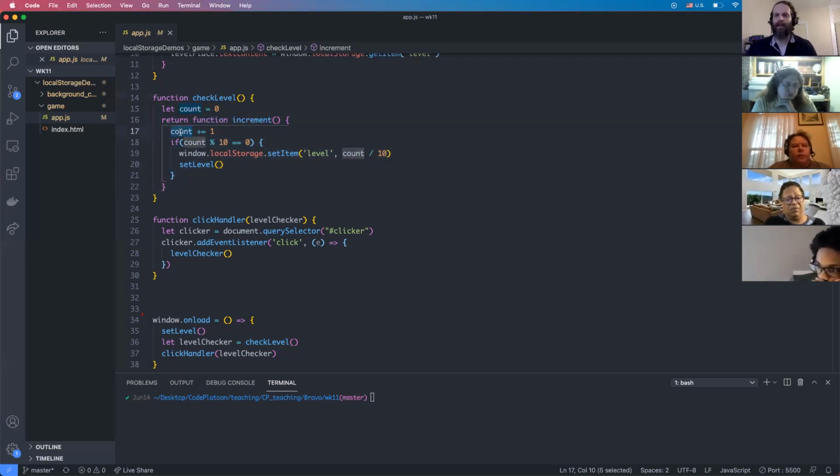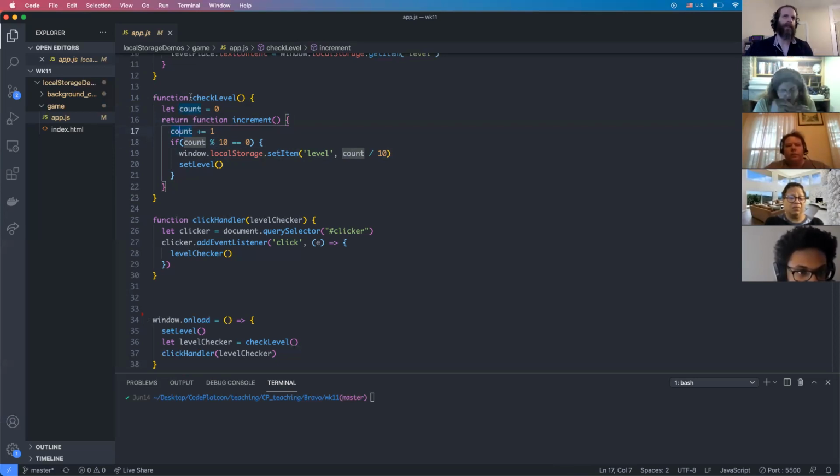But JavaScript is smart enough to know that this inner function references something outside of its normal scope. So when you call this function and it returns, there's a reference to count that gets saved. That's called a closure.